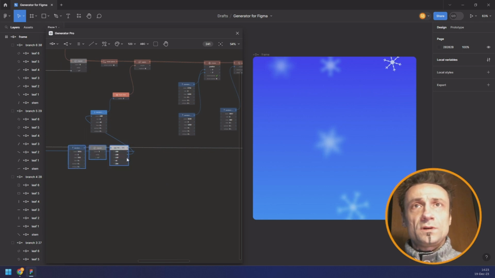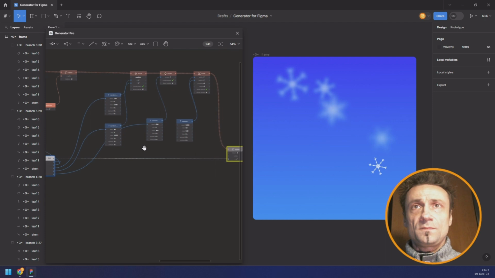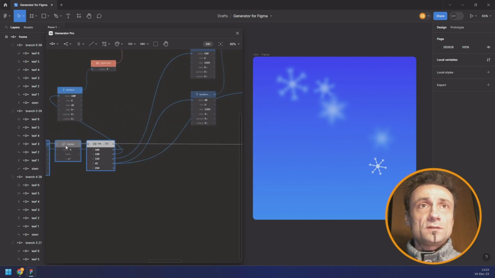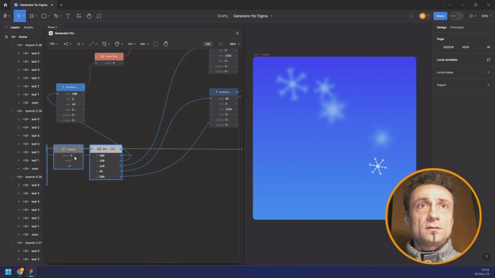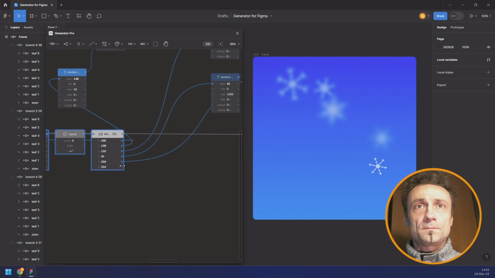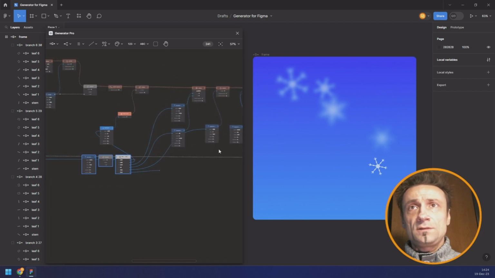Then the third one is going to go here. This one gets a random seed. And this one gets a random seed. Anything else? Yeah, scale needs a seed. So we can add one more seed, and we can plug it into here.